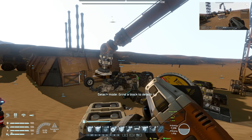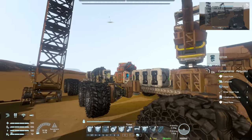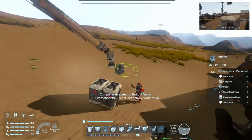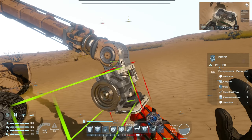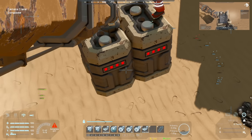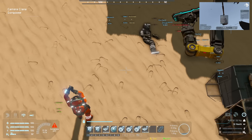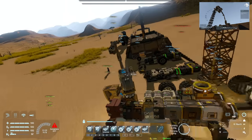Rotor part? Yeah. Just a small one. Because what I'm going to do is connect to it with a rotor. Okay. Rotor attach. Oh. Okay, cool. Whoa! Ow! Rude. That's funny, though.